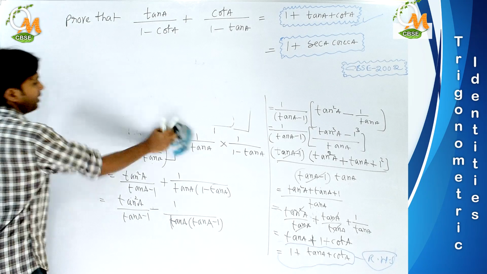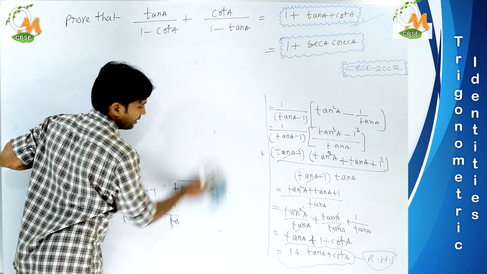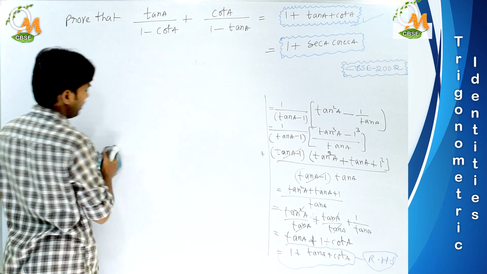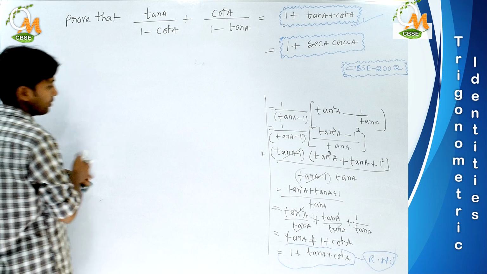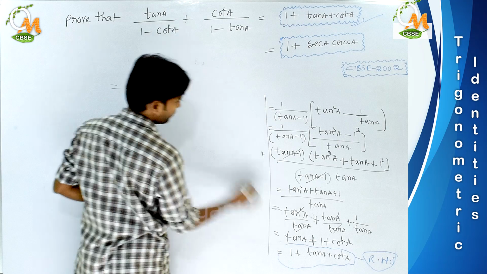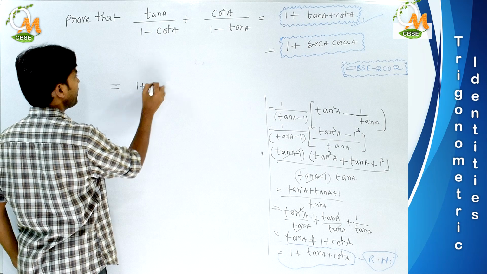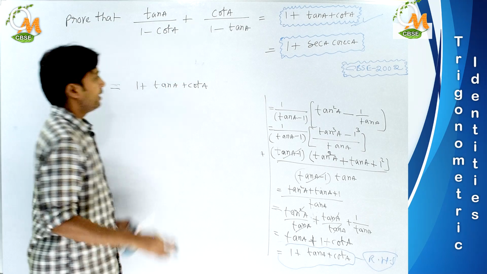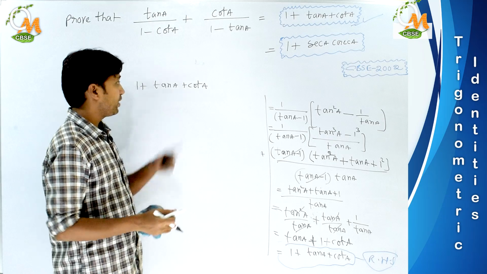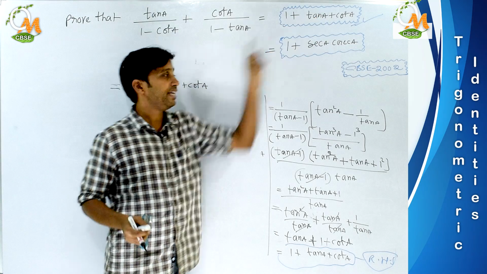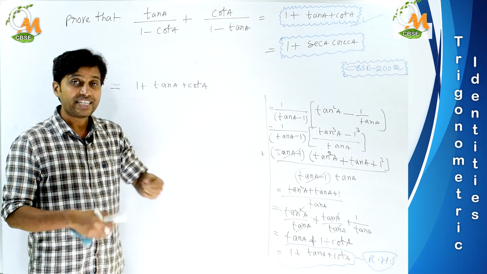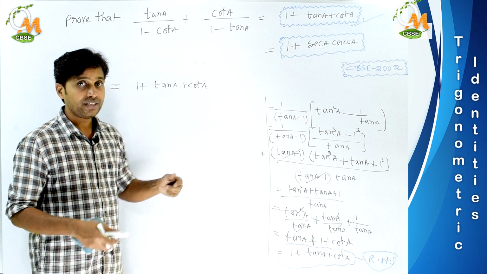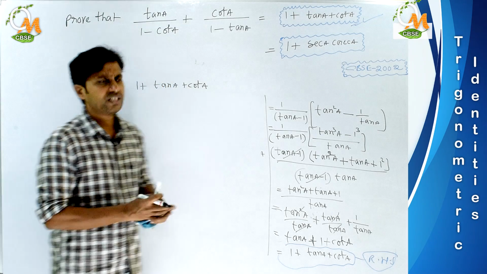See this here. Now take the answer which we obtained. What was the answer we got here? The first answer, that was 1 plus tan A plus cot A, right? Now, we got the first answer in terms of tan A and cot A. We need to convert that into secant and cosecant A. For that reason I want to convert this entire expression into sine and cos terms. Just see what will happen.